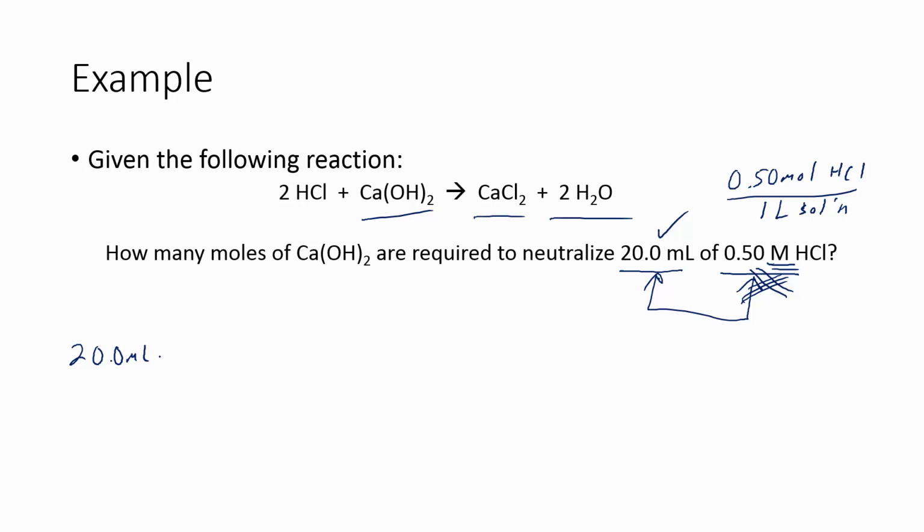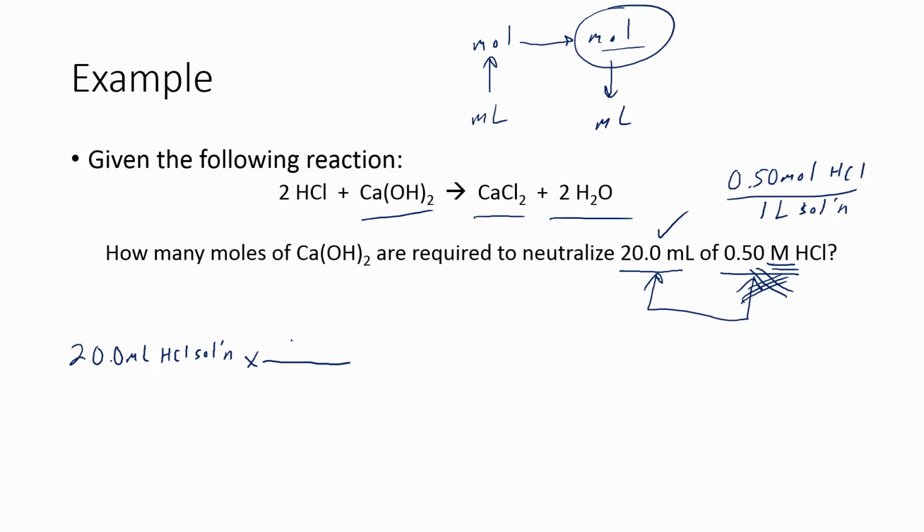Alright, so 20 milliliters of HCl solution. Label, label, label, all sorts of labels. Otherwise, there's going to be a lot of things that are very similar. You'll get confused. Alright, I want moles. Because once I have moles, milliliters to moles, right, our schematic here, I can get the moles of what I want. And if I had to, I could get back to milliliters. But I don't for this one. I can stop at moles because that's what it's asking for.